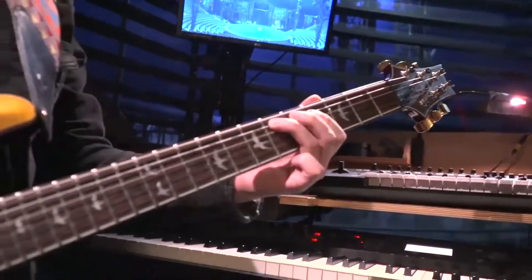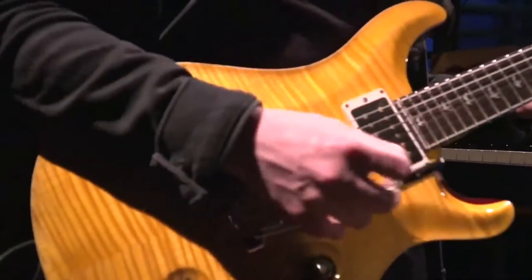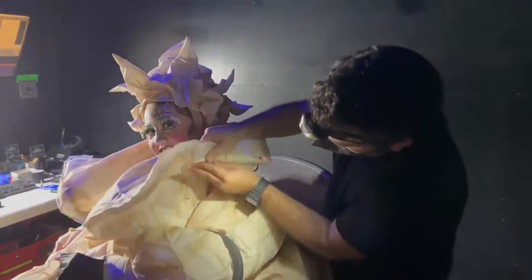We also have to handle the 30-plus wireless microphones and IEMs backstage during the performance, as well as help wire up performers and the band. The music is very whimsical and atmospheric — a world beat music style. It brings a lot of musical instruments from around the world and cultural influences that really make mixing at Cirque du Soleil quite unique. Some microphones we can even hide inside costumes so they're barely visible.